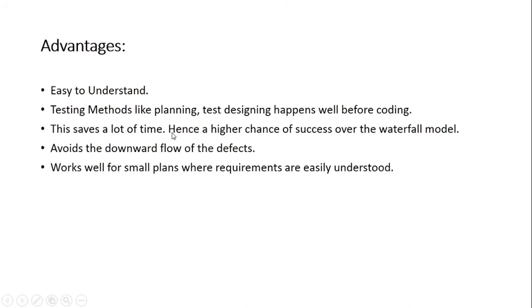This saves a lot of time, hence there are higher chances of success over the waterfall model, because we are trying to prevent the errors. Ultimately it will be a successful one. It avoids the downward flow of defects. Since you are carrying out each and every activity properly and verifying it after each and every step, there is the least possibility of an error in each phase. So ultimately it is not going to propagate in the later phases. It works well for small projects where requirements are easily understood.